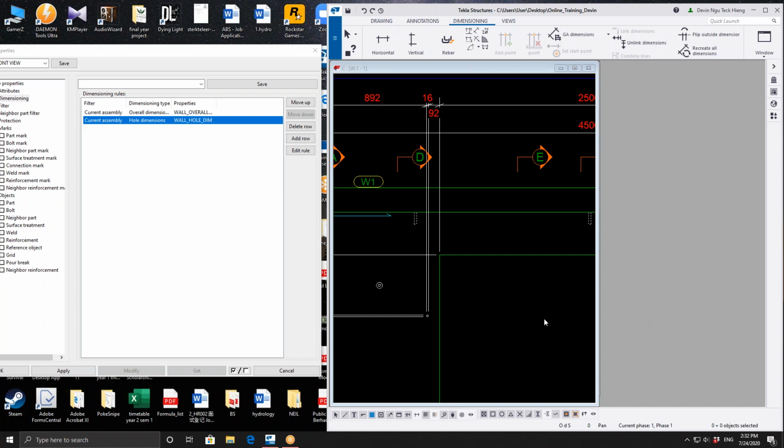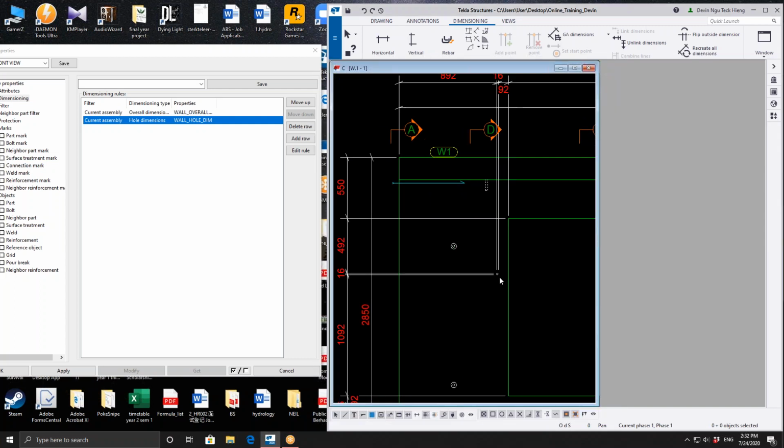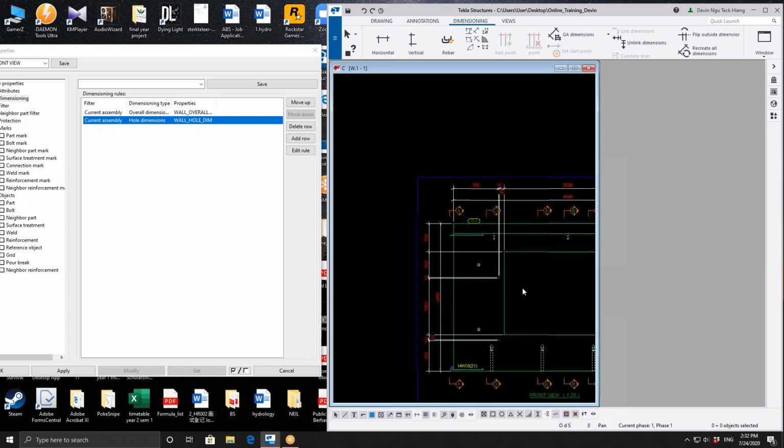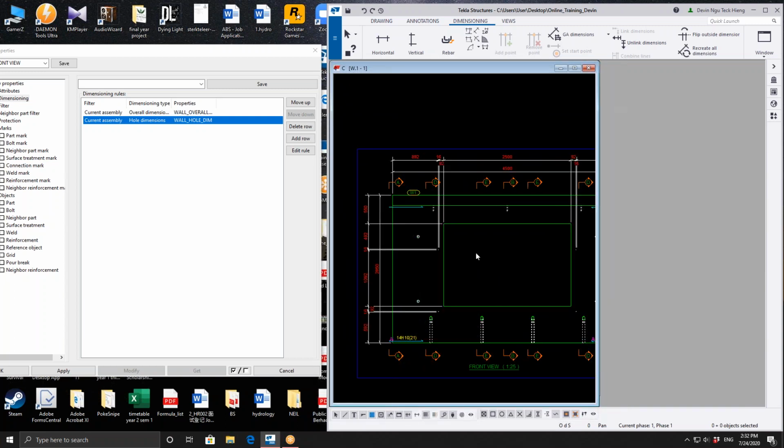So kindly remove the part cut on the propping because we don't really put that part cut. If you're thinking that, oh, okay, it deducts the volume of the concrete, that one is negligible. It's a very small part, so we don't need to do the part cut. So just remove the part cut in the model, and then regenerate your drawing so that it will not be included there. All right.